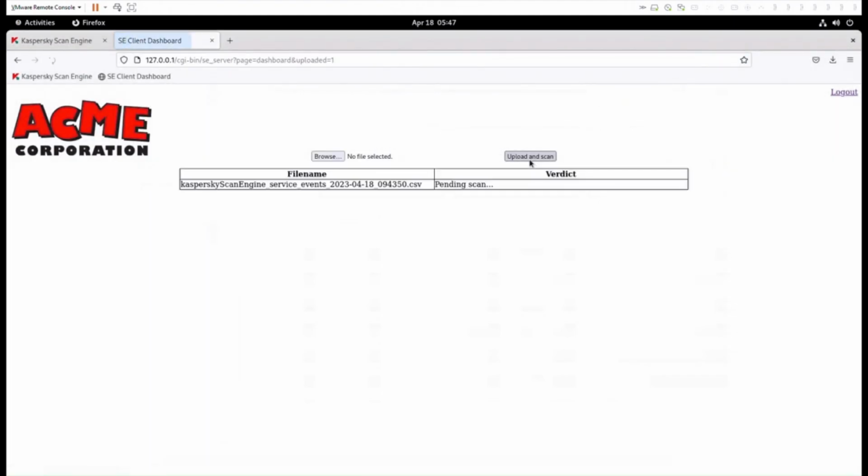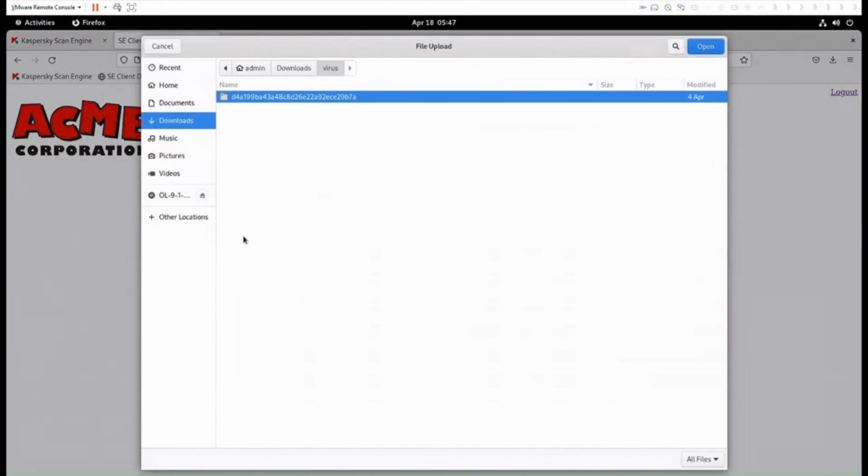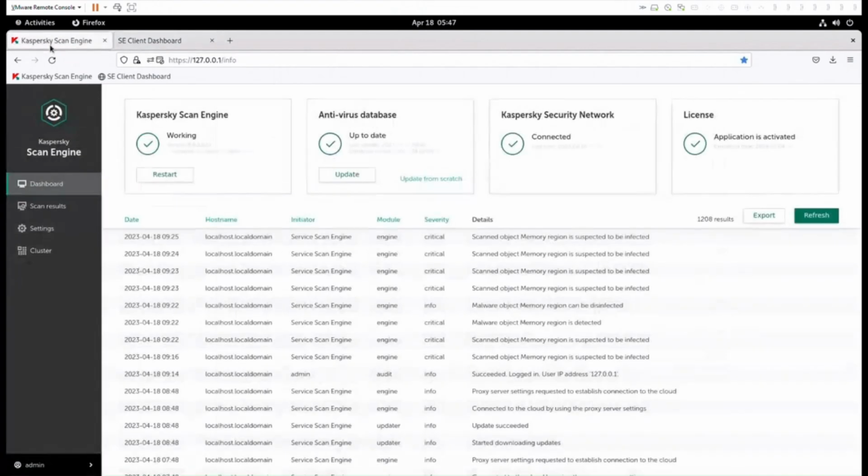We are uploading the first file and see that the Scan Engine verdict is clean for this file. Now let's try another file. The file is sent for uploading and automatically sent for checking to Scan Engine. And in this case, we can see that there is a detect. We have here a malicious file.